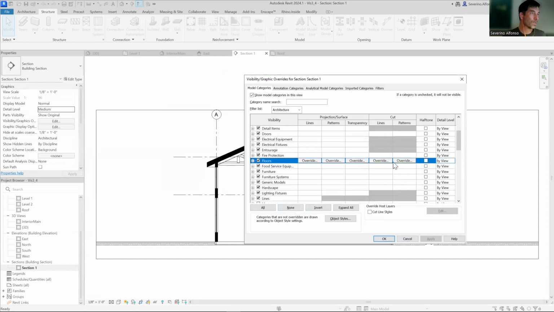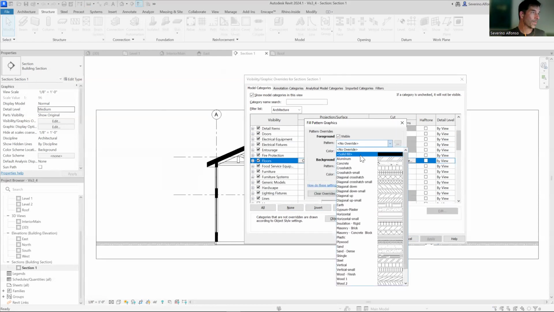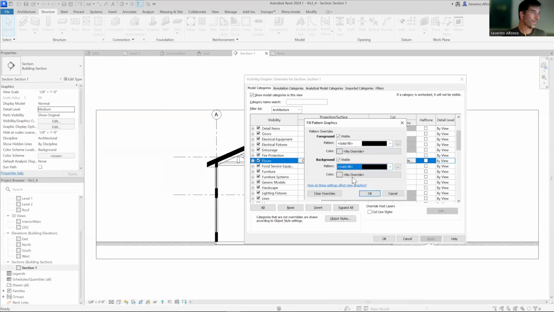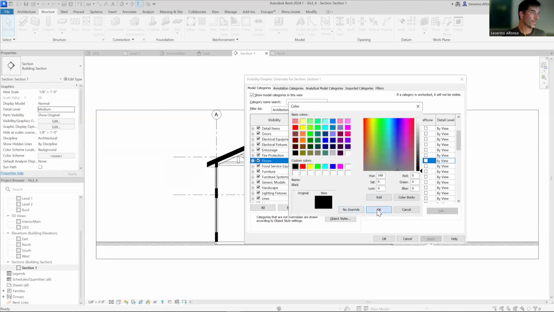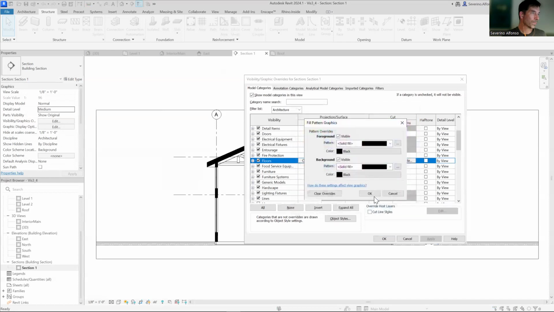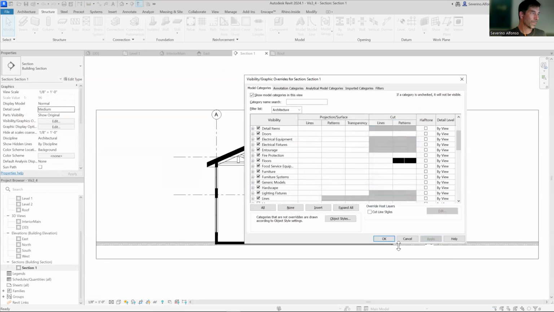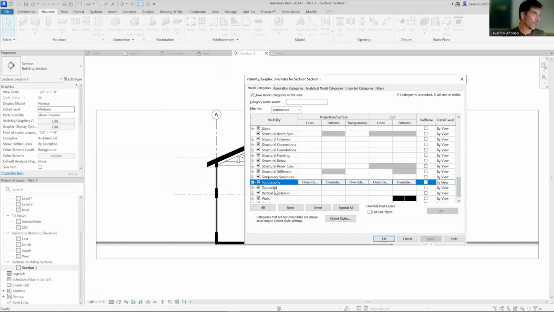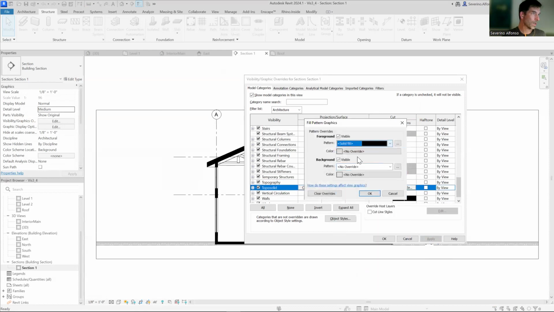You can set that to be also black fill. And the top of solid, you could do potentially the same thing. So just set it to black.